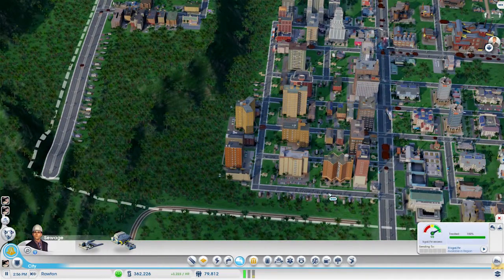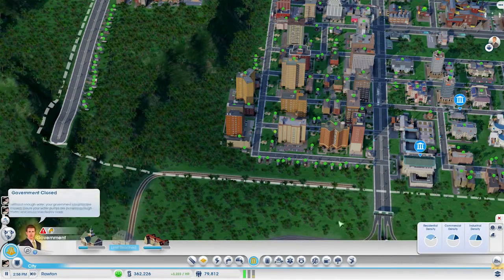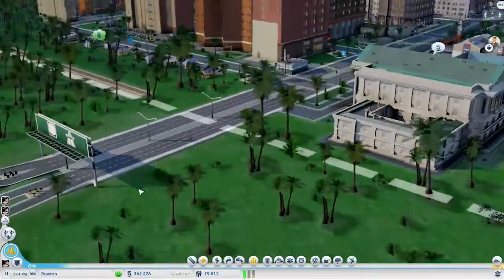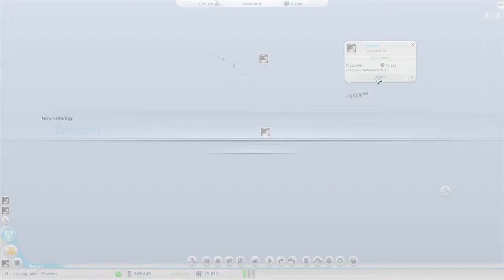I think that's the thing I have with this game, there's so many things that would have been nice if they did just a little bit more, but oh well, what can you say? So that's the edges of the city. Let's go have a look at one of my other cities. Let's have a look at Denton over here.